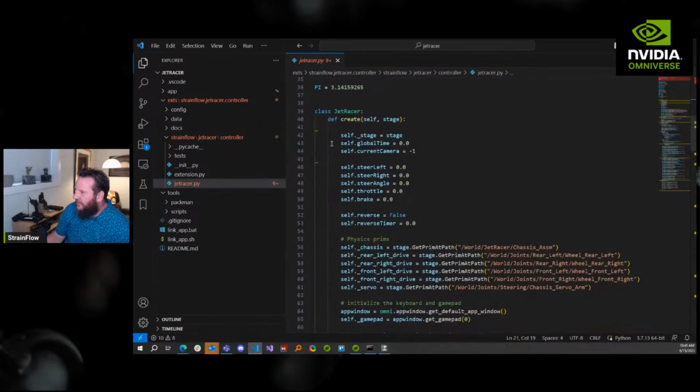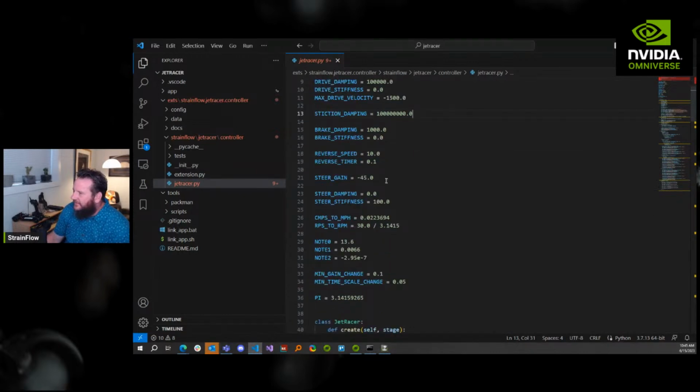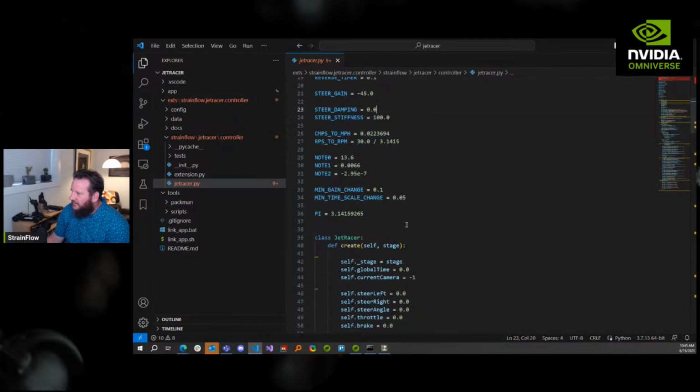But basically what we're doing here, we're setting these constants. When you go forward, you put these drives on the joints you want to drive, and you have to set the stiffness and the damping of those joints, as well as the max velocity here. And then I added steering settings to do the same thing. And these are copied. We're driving the steering similarly to the drives, except it's by angle instead of by velocity, but similar properties for those.